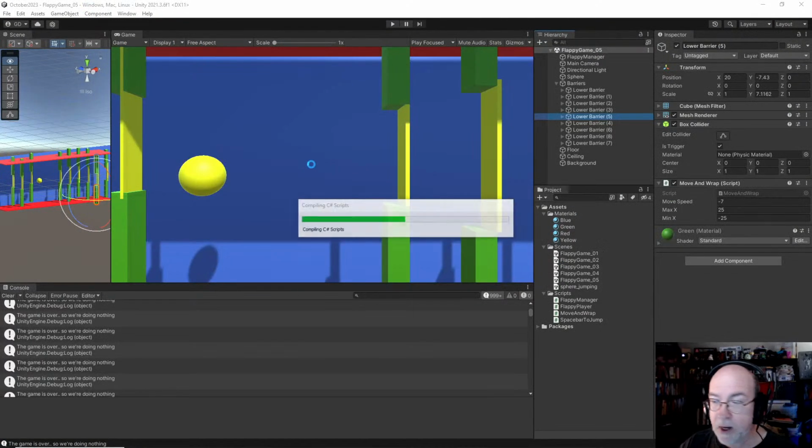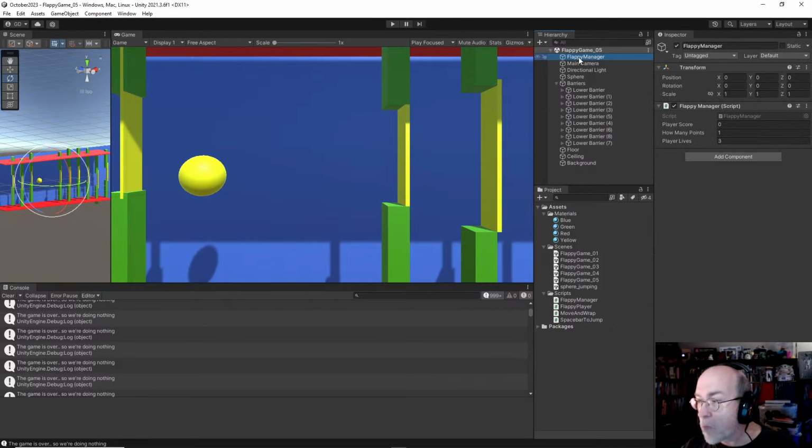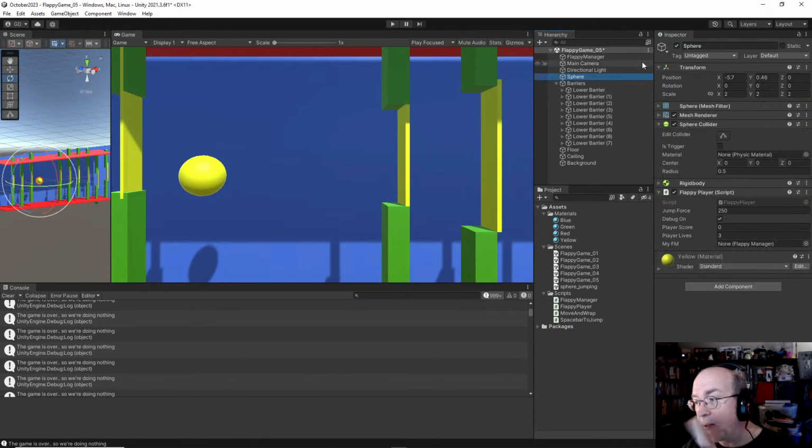All right, let's go back over here and let everything recompile. If I click on my Flappy Manager, I've got the player score, how many points, and player lives. Score and lives don't matter because they're being set inside of Start. Points does. I'm going to say 10 points. And the other key thing, sphere, which we are now going to rename player, is that this is looking for a Flappy Manager.